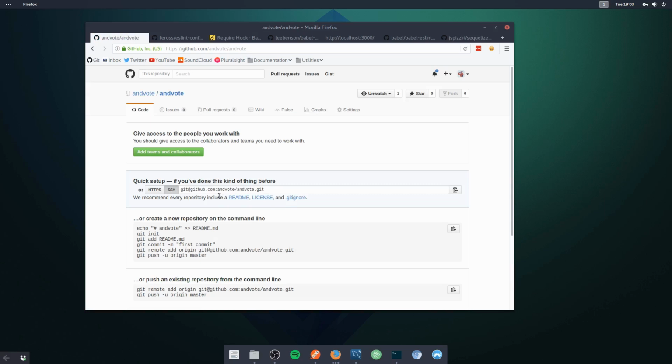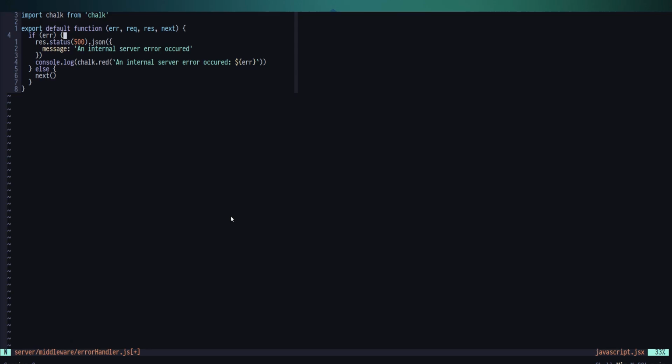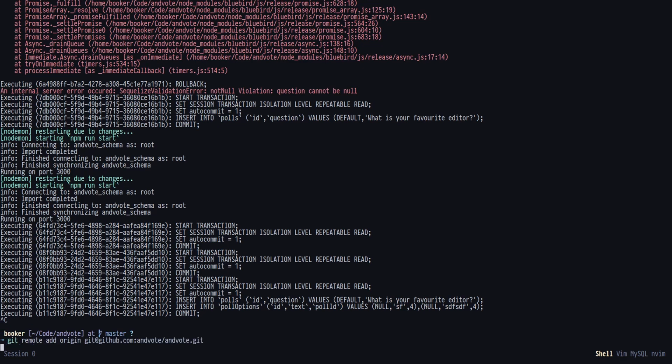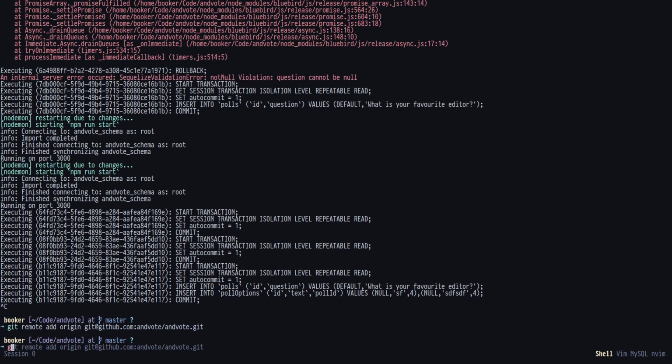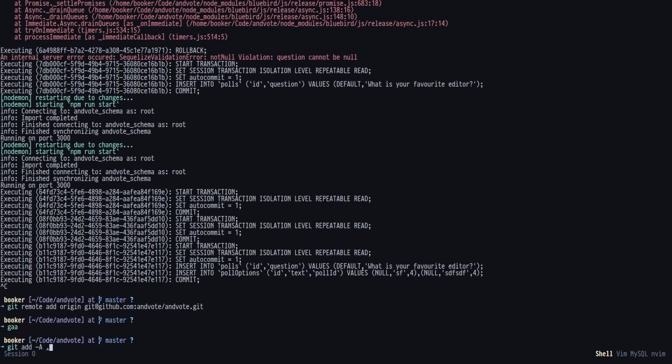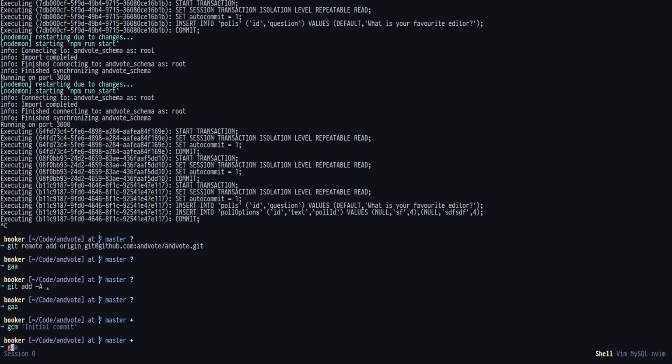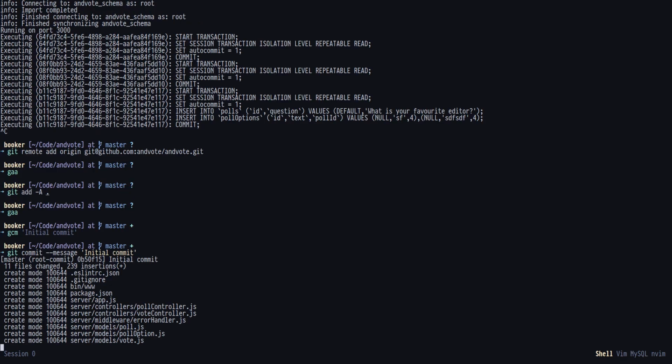It's not super important. I'm going to copy the SSH URL, and then within that shell window, I'm going to write git remote add origin, and I'll specify the remote. Then I would personally write GAA, which is an alias I have set up for git add with the flag A and the dot. And then I can write GCM for git commit. Again, I'm just going to show you so you know what I'm doing. I write git commit --message, and then the message, calling it initial commit. I could really be more specific, but I think that's sufficient in this case.